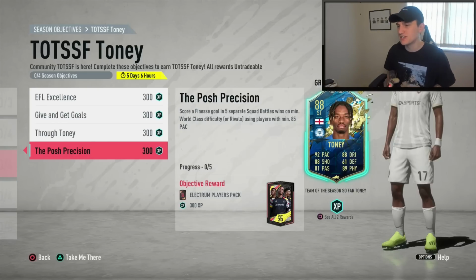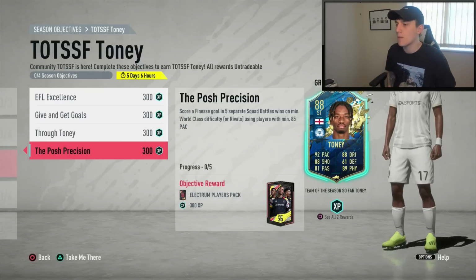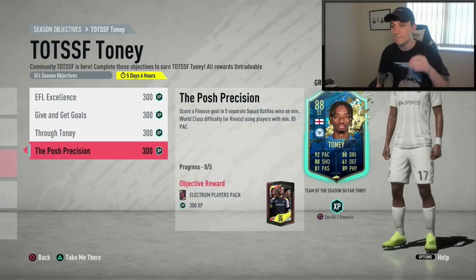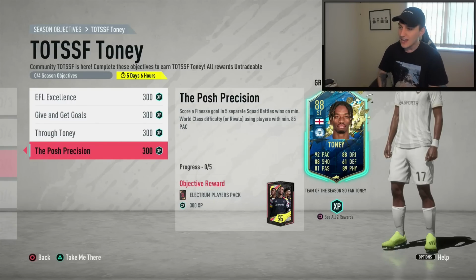And then finally the Posh Precision, which is score a finesse goal, which is basically when you shoot and hold R1 at the same time, in 5 separate Squad Battles matches on World Class using minimum 85 pace. So what I'm going to do is jump into the team that I've made for this and show you guys exactly what you need to do to get this done in 5 games. Yeah, you can get this done in 5 games.